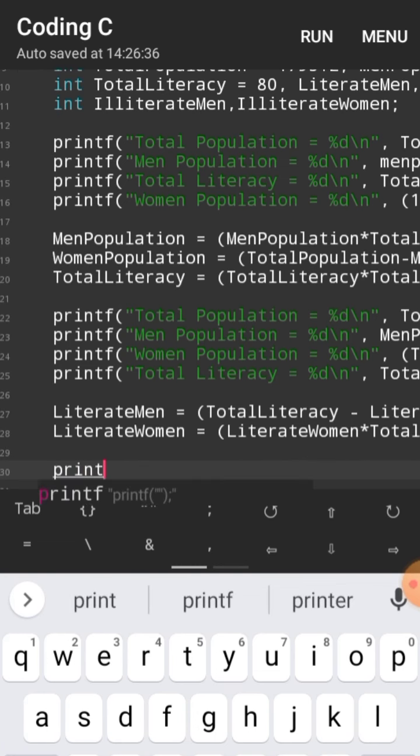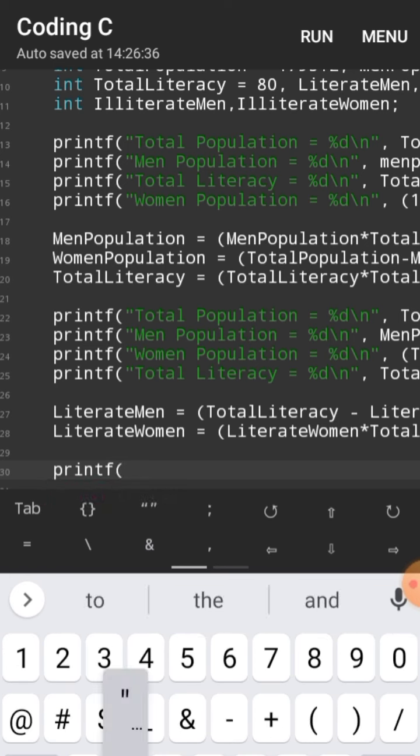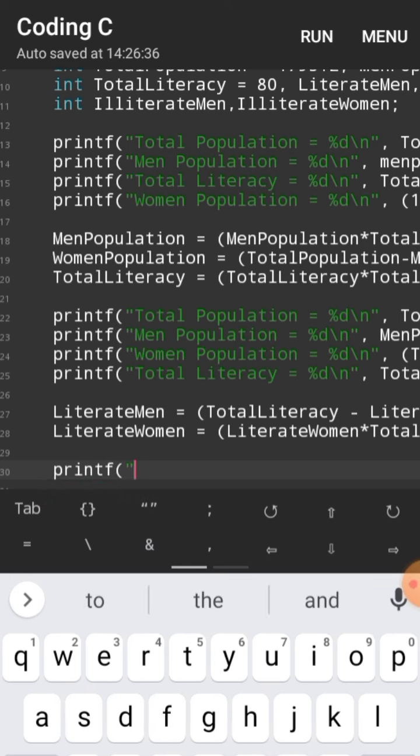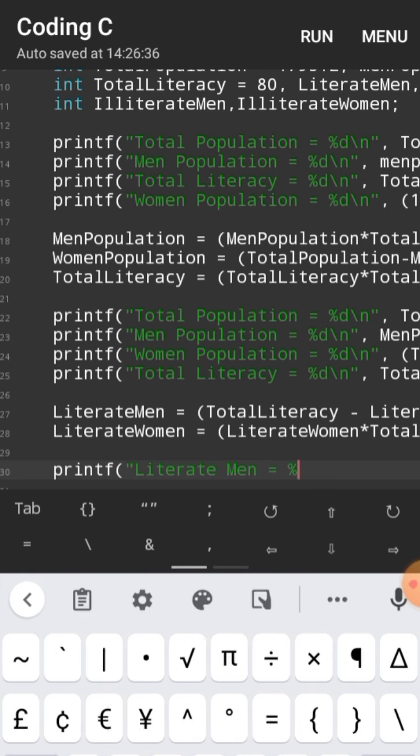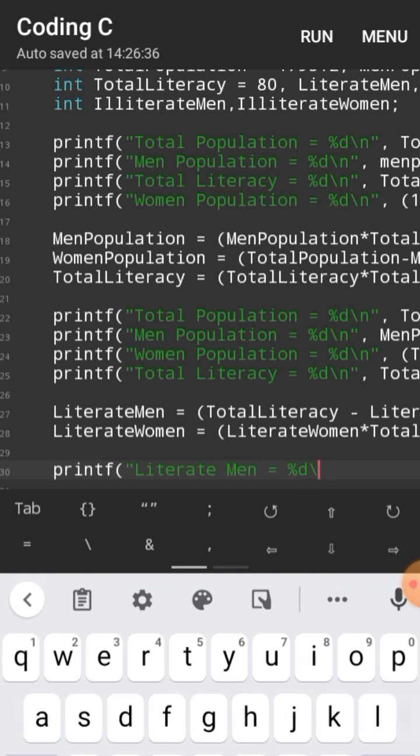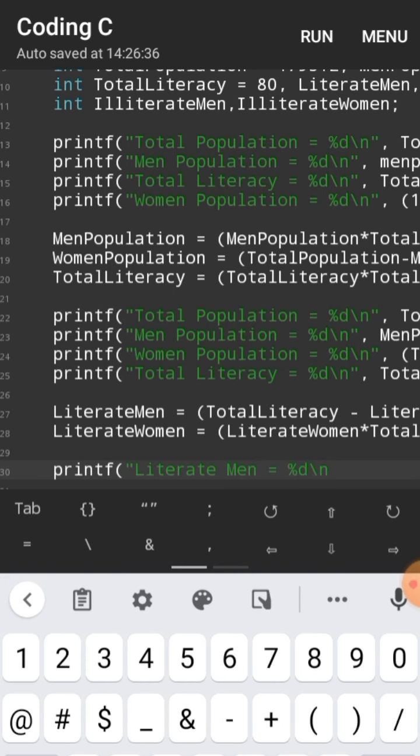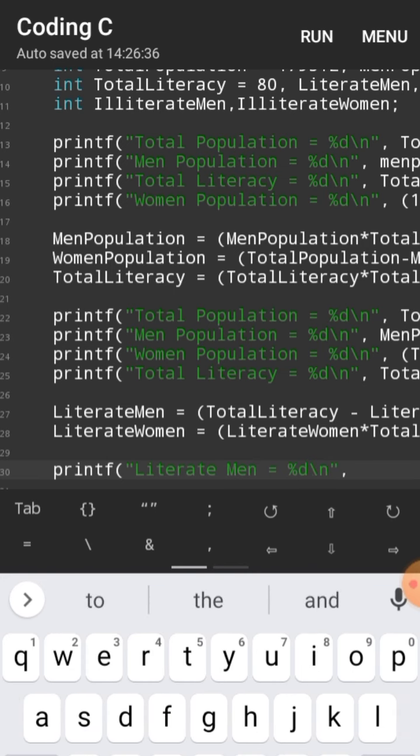Then print this with printf: literate men, and literate men again.